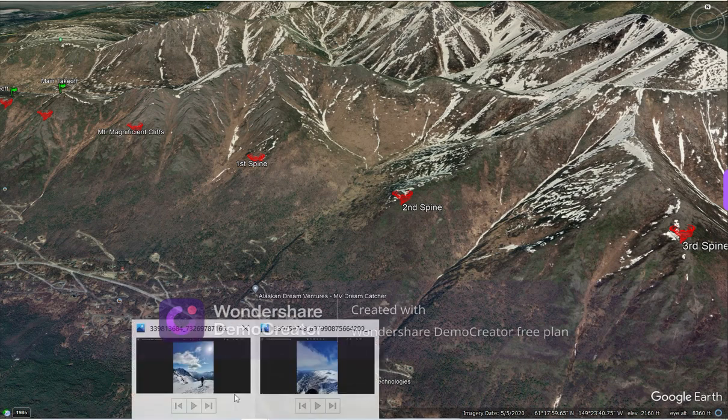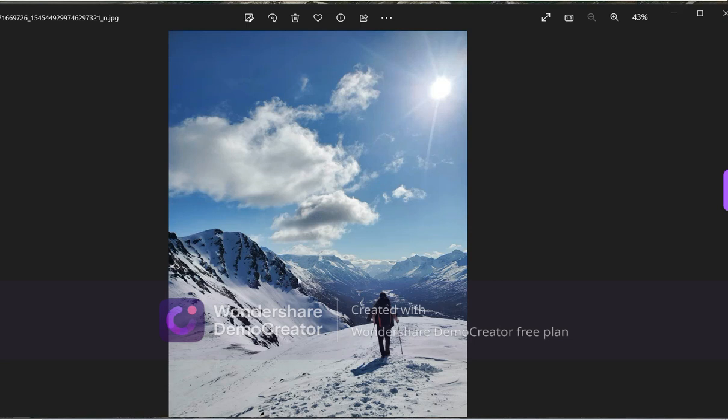I can show you a picture here too that kind of shows what I'm talking about. So this picture here was a light north wind day, and it's early in the season. You can see everything's covered in snow, but what I think is going on is the thermals are building down here in the trees and the woods, and then they're rolling up, triggering right about here. And then once they get into the north wind, you kind of see that things are feeding into those clouds back over the valley.